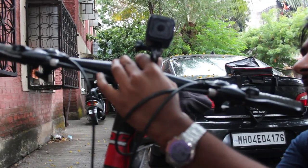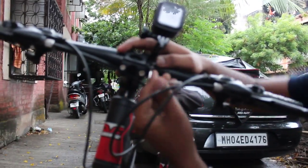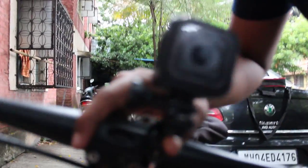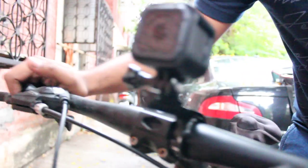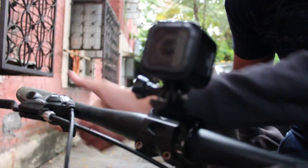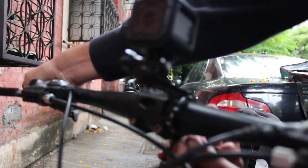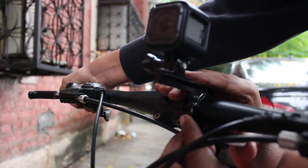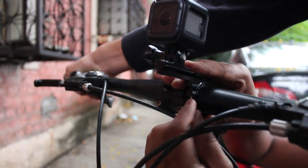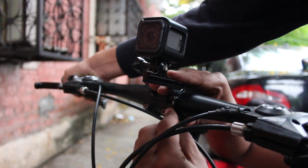Nice and steady. Take your time, take your own time. You should not drop your GoPro. It will cost you. How can you hold this bar, please? Thank you. Hold it tightly, so when I apply some force, it should not move. Keep in mind the alignment of your GoPro. That is why I'm putting the GoPro on here, so I can easily fix this mount.